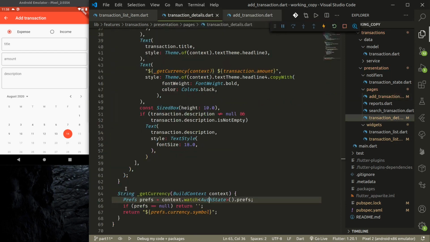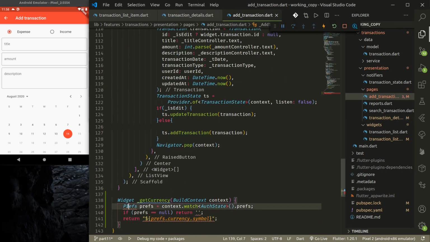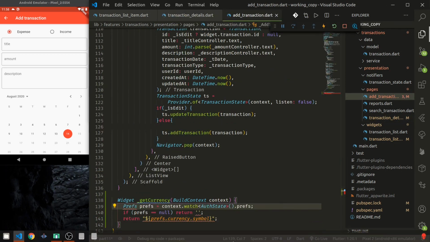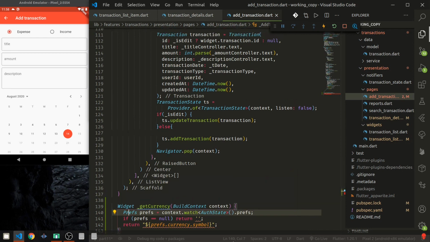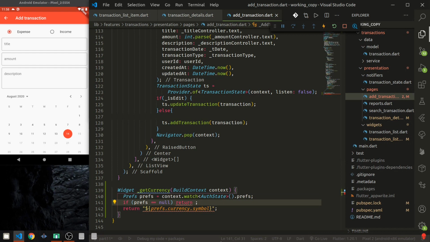Here again let's copy and paste these, and let us import this, and if preference is null, we'll just return null instead of any widget.